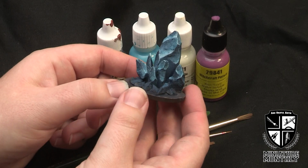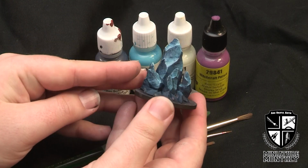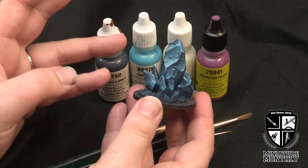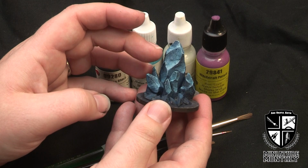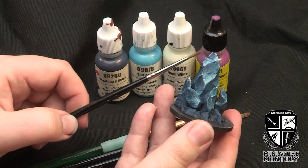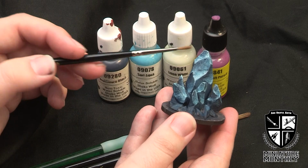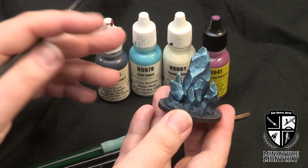But back to where I was with color, thinking about the planes, the angles, the way the light is hitting. And with the colored crystals, obviously you're going to have darker areas, lighter areas, and then I also pick out all of these hard edges with a very light white, just to give it the definition and make it look more like a crystal, like it's got this shiny reflection on the edges here.